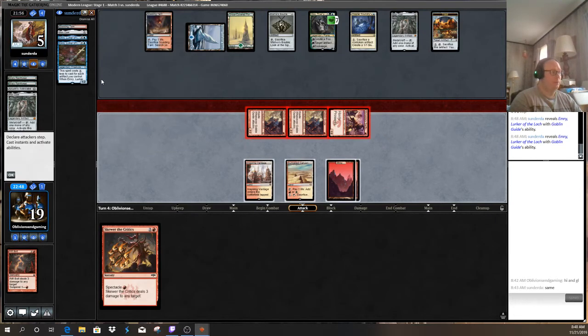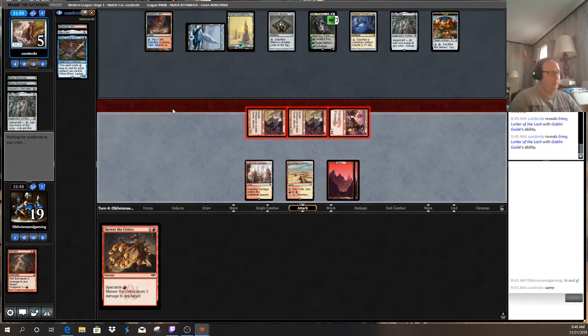Probably crack their fetch here. Nope, no cracking of the fetch. Curious what they do with their... They're just gonna crack the food? No, it feels like they're sacking something to make a token.